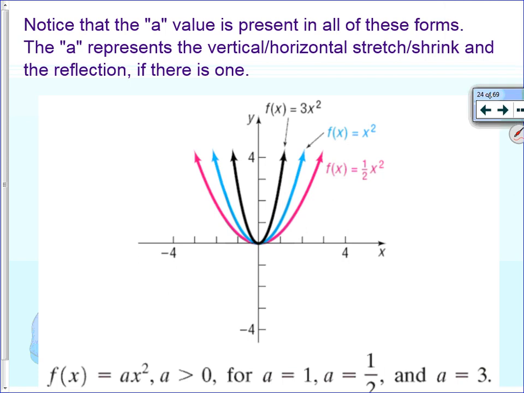And what a represents is how stretched out the parabola is. Depending on how you want to look at it, it can be a vertical or a horizontal stretch. But the way you can think of it is that if the parabola has an a value that is greater than 1, you're going to have a skinnier parabola. So take a look at this diagram. The blue parabola is your standard width parabola where the a value is 1.